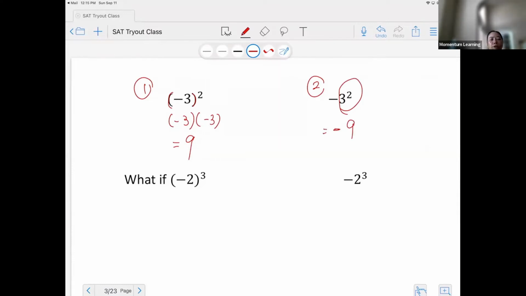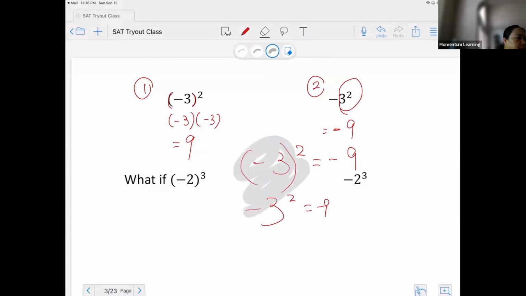So if you put it into the calculator, if you just put -3 squared, it will be -9. Some students, if I ask them to do -3 squared, just put -3 squared into the calculator and then get a wrong answer. So make sure you know that without parentheses and with parentheses is very different.